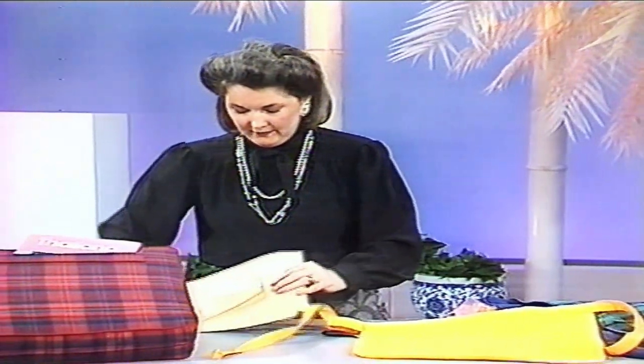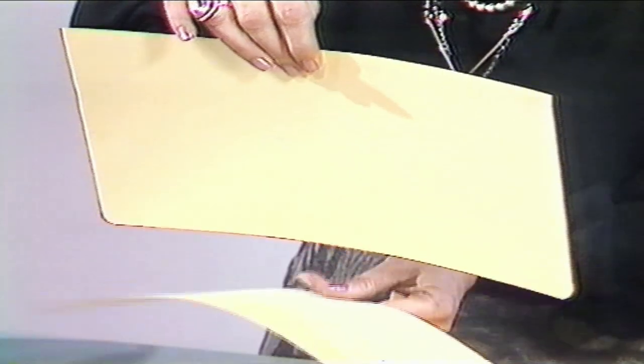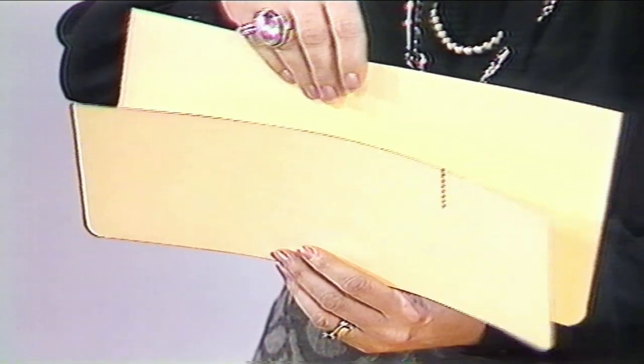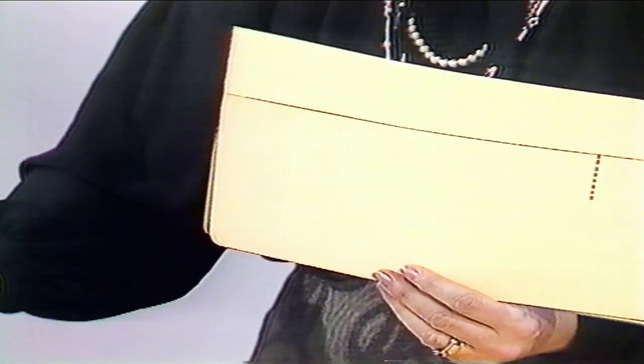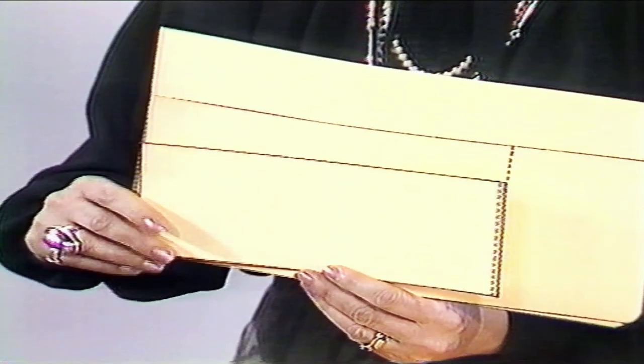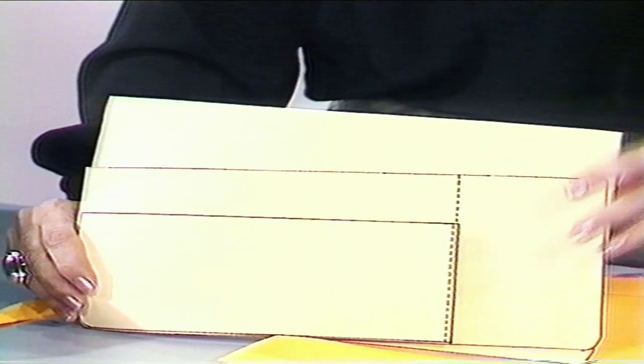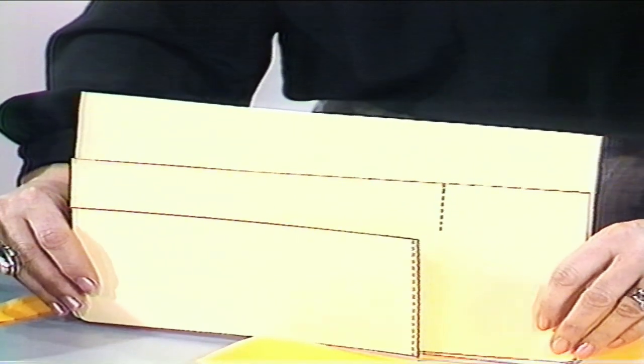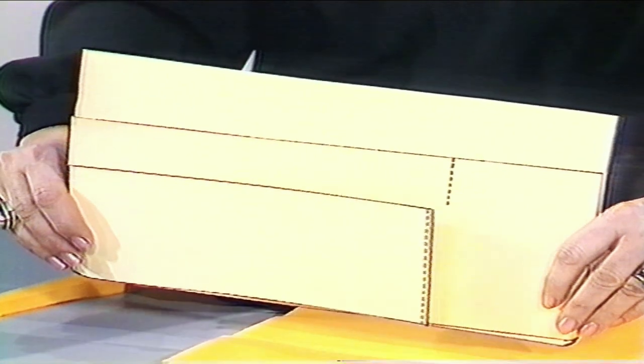Just to show you a very simple process of building up those pockets: start with the one big layer of fabric, build it up to the next layer, like so, and then add the next little layer like that. You'll see that the stitching down the side here is just to give that compartment for the secateurs or the smaller tools.